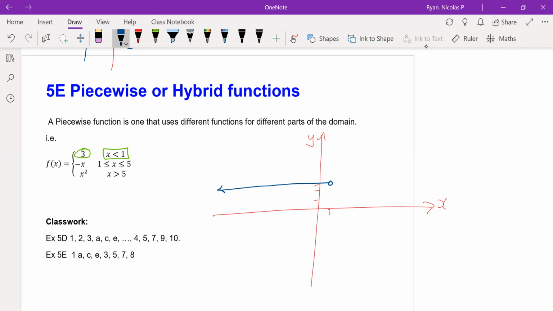Now, I know that the y equals negative x graph would normally look like this. So I'm just going to draw it in with dots for the time being. Now I'm told between 1 and 5. So from 1, 2, 3, 4, 5. I'm allowed to use this graph. So now I'm allowed to equal it, closed circle, closed circle, and there's the second part of my hybrid graph, and I can delete those dotted, oops, too much.